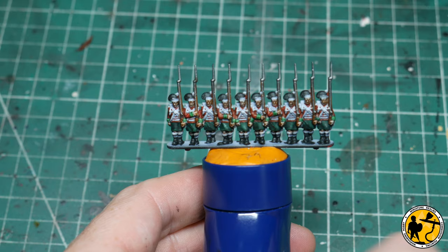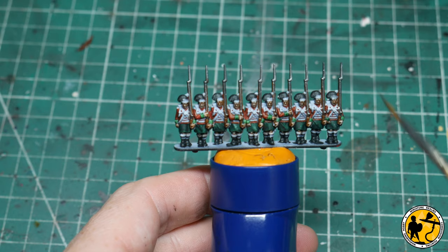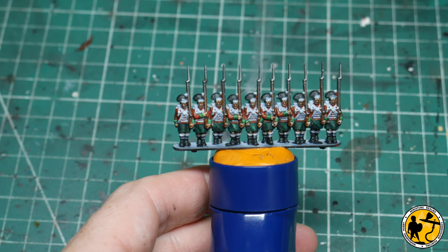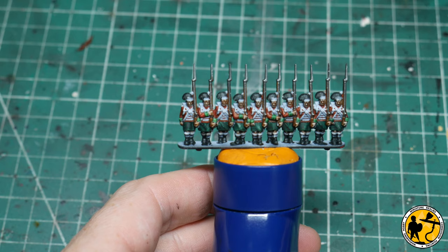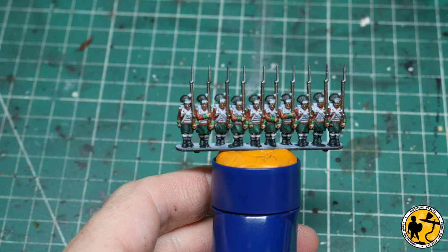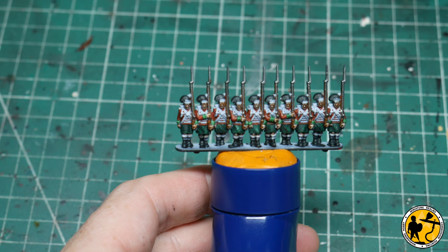And thus we reach the stage where you could leave it here if you wanted — you don't have to do any further highlights. If you wanted to leave it at the base coat layer, I'd suggest a couple of things: we haven't actually painted any white yet on top of the pre-shaded webbing, so just touching those up a little would go a long way to make it pop. You might also want to add a gold or brass color on the front plate. There's no hard and fast rule that says you must paint the tartan — I'm going to show you how, but there's nothing wrong with just having your Highland troops with green kilts. They look absolutely fantastic all mass-ranked on the table.